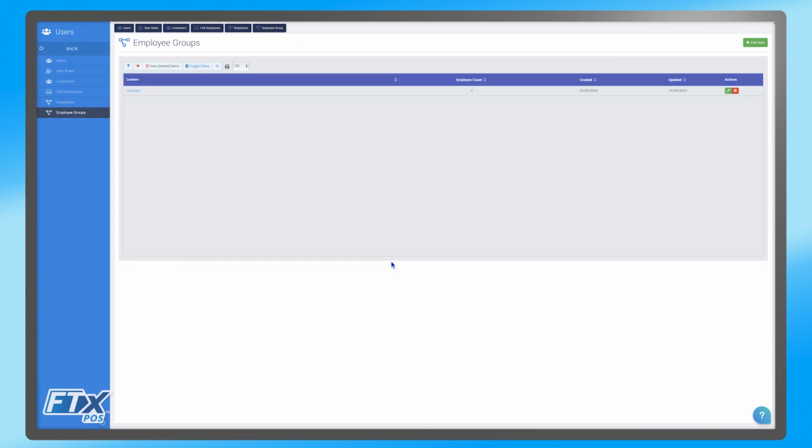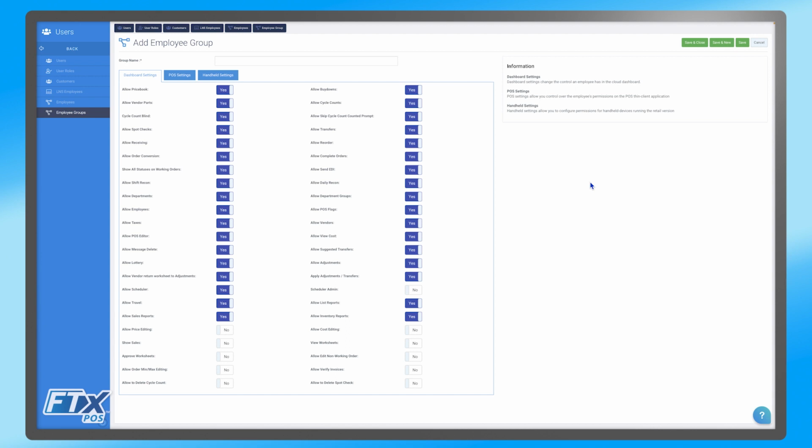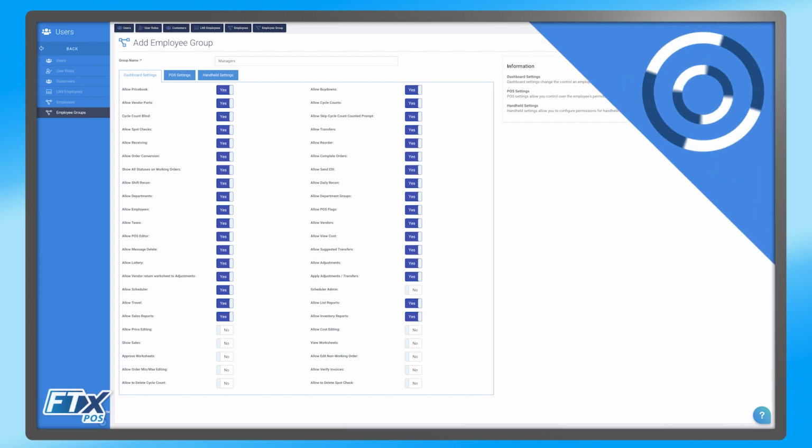Employee groups, as mentioned, is where we're able to create buckets of permissions to drop employees into. Depending on how many groups we want, we can set up the permissions for each group one time. And as long as you are confident in the permissions that you've assigned to this group, instead of going through and individually doing it for each employee, you just assign them to a group. For example, if you don't want your cashiers to log into the control center, you can go through to the dashboard settings and you can uncheck everything. This concludes the training on users and employees.